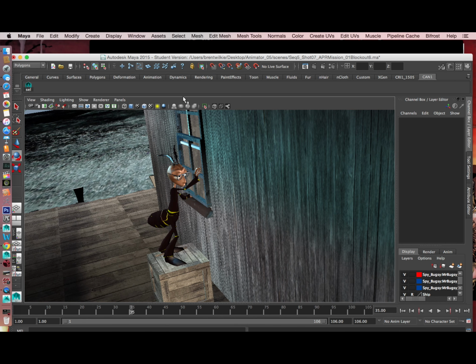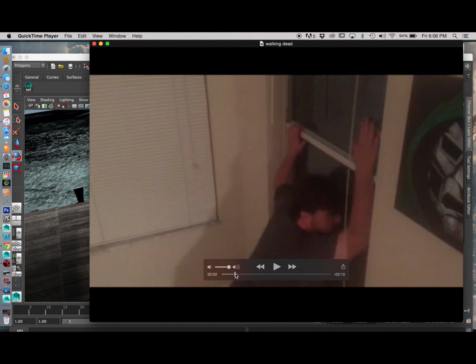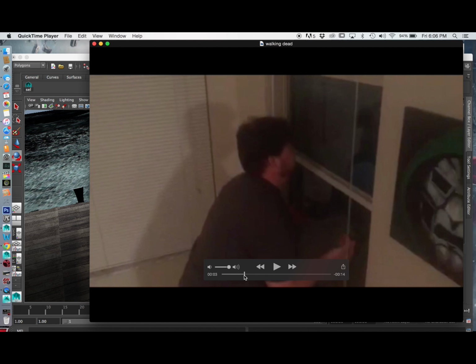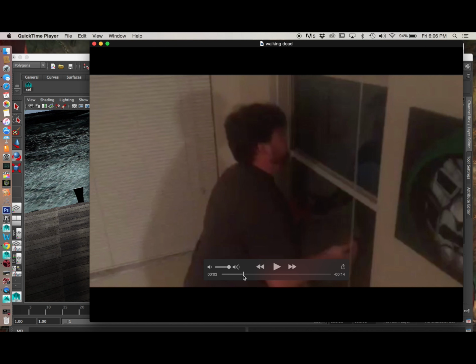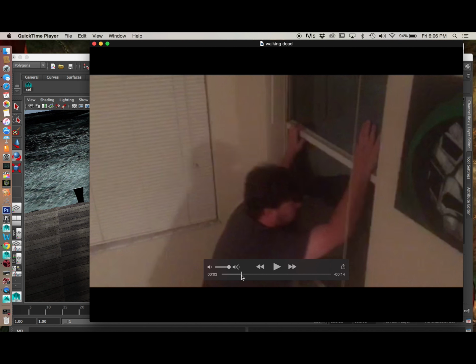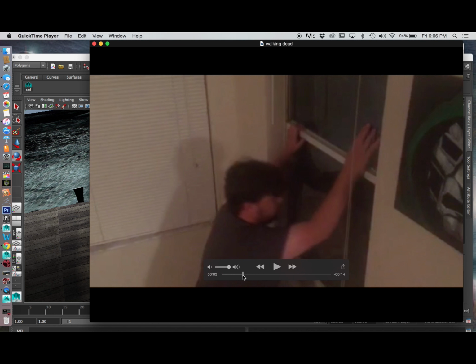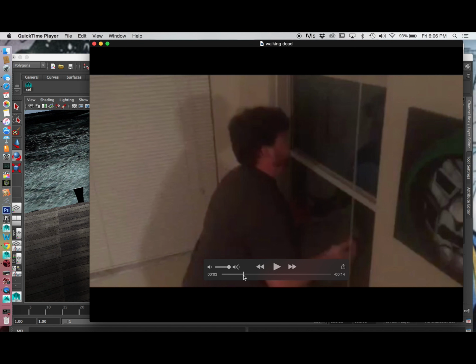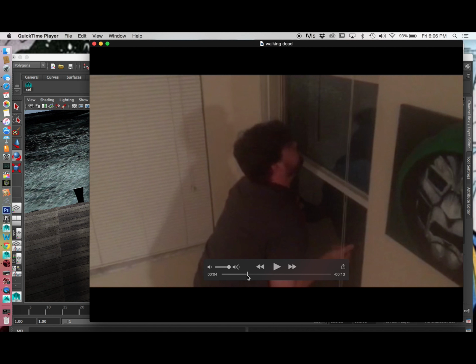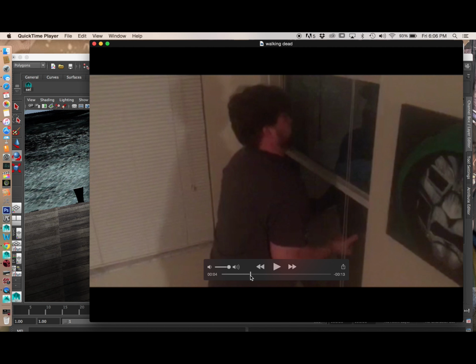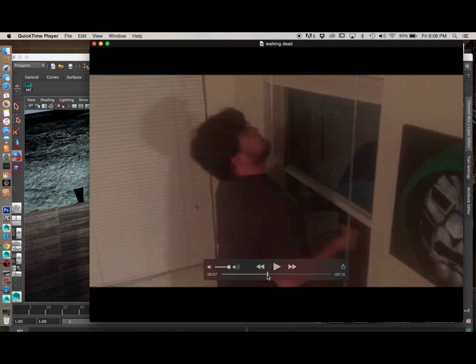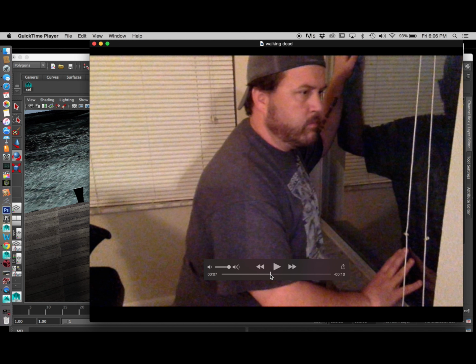But then after that section, he finally figures out that he has to open the window. It's kind of cracked at the bottom, so he's going to reach the bottom of the window and pull up. And through my video reference, I actually shot several and just cut together the best pieces from each of the references. This is him grabbing the bottom of the window and struggling with the really heavy window to pull up. And then it kind of comes loose.